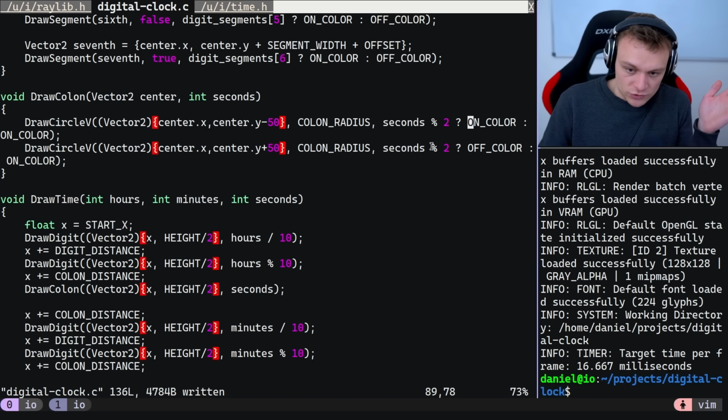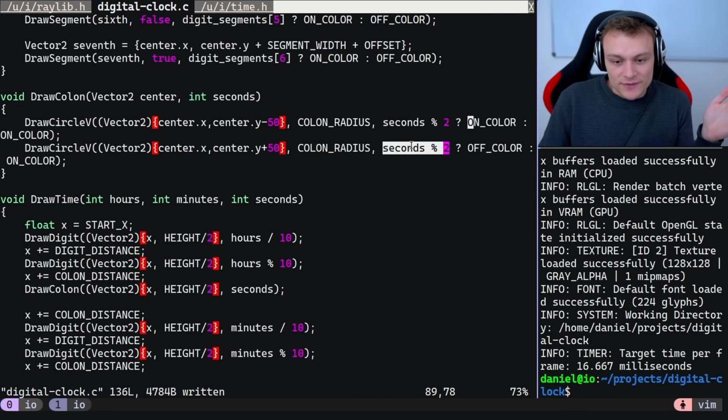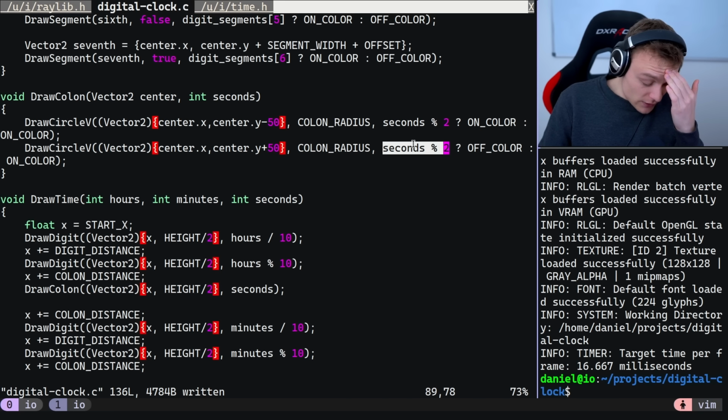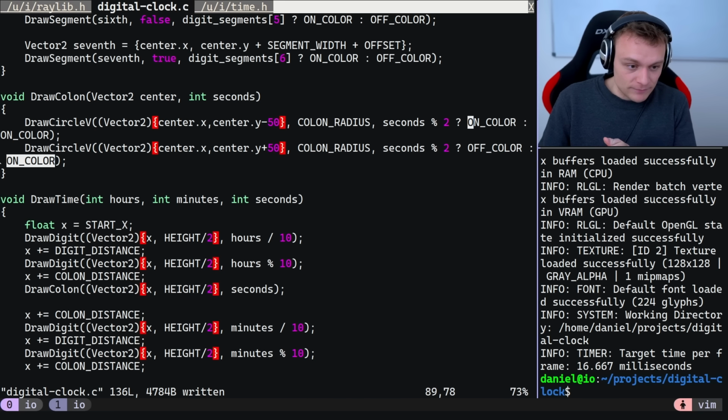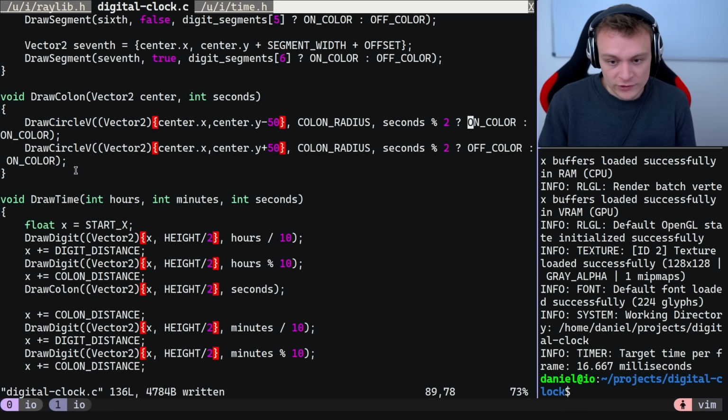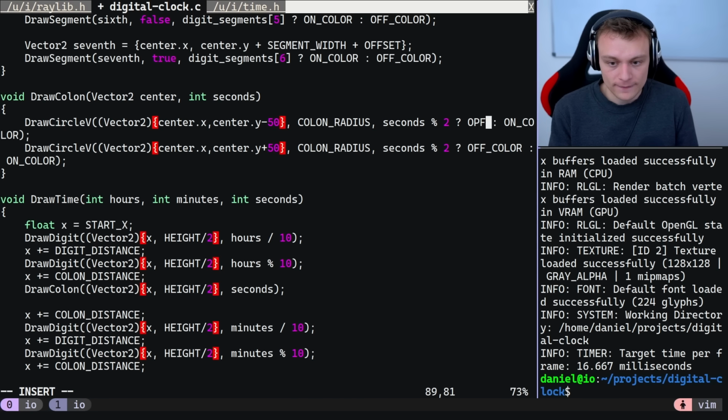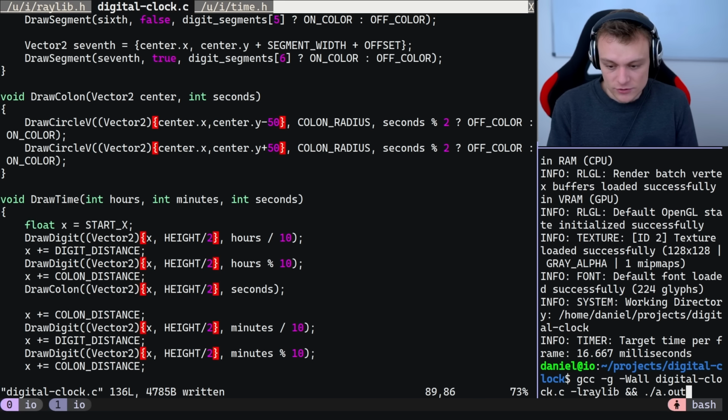If seconds modulo 2 is 0, that means seconds is divisible by 2. Then in that case, the result will be 0, and that means it will jump into the second part of the ternary operation. Yeah, and that's why this was inversed. Off color here. Let's go.